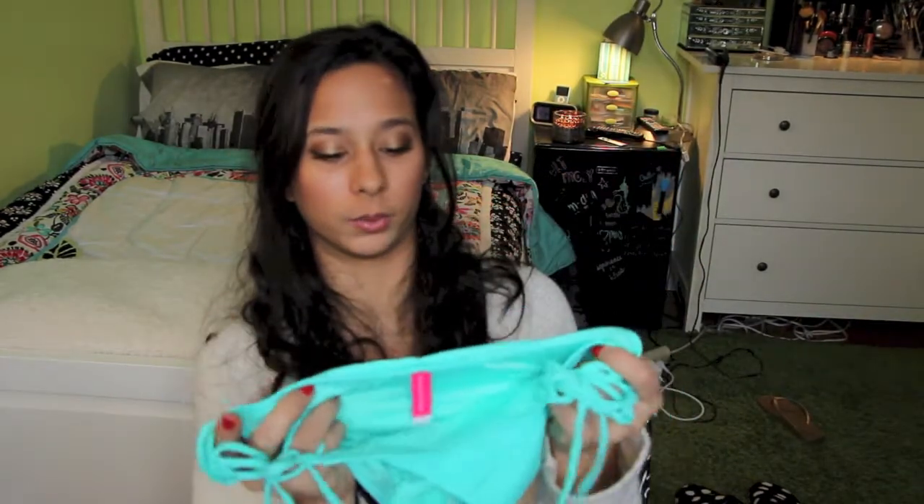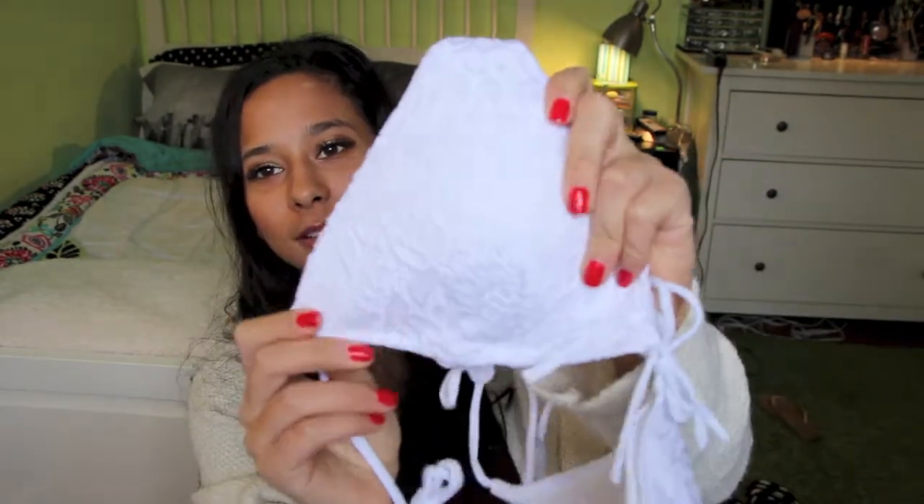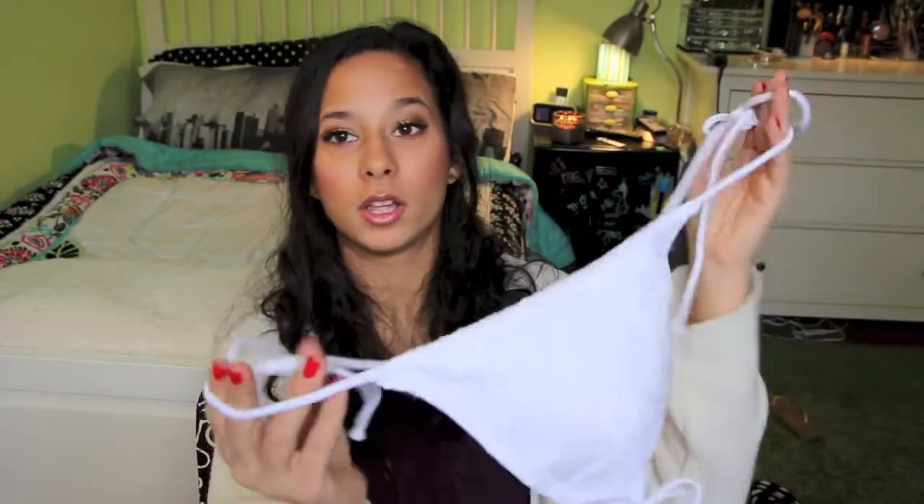The last thing I got — I'll show you but they sent it to me in the wrong size, so I have to reorder it and it's on back order for another two months, so I won't have it for my trip. They sent me a size medium and I am not a size medium on top. It's a crocheted white triangle top. I wanted something that was still string because I tan really easily and like to have minimal tan lines, so I can move the string as the day goes on. I also wanted something that was a push-up. I like that it's white so it would be flattering when I get more tan.